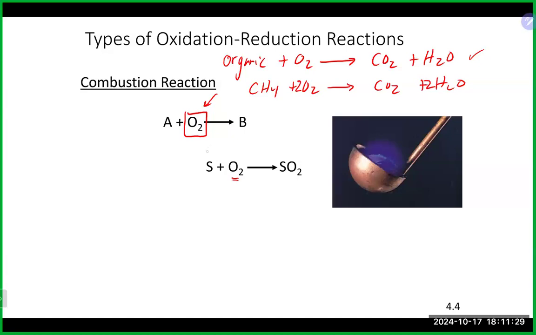This is going to be 0, right? This is also going to be 0. The oxygen here is -2. There's 2 of them, so it's -4. The sulfur will be +4 in that case, again, to get it to 0. We look at what's happening here with the sulfur. Sulfur started at 0, ended at +4, becoming more positive.